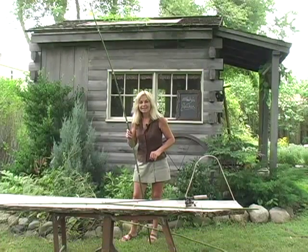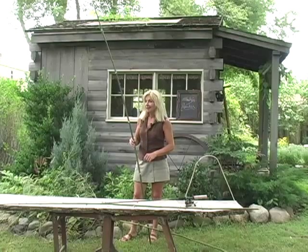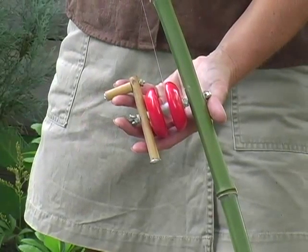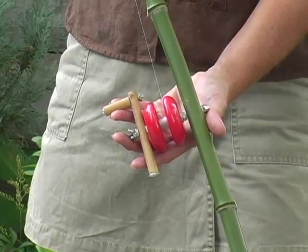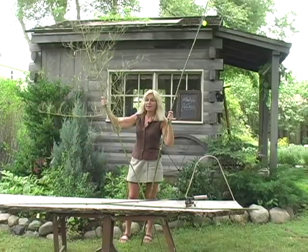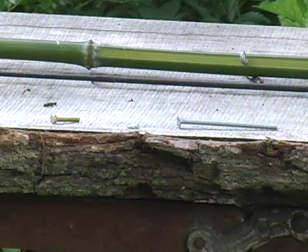I thought this would be a great time to break away for just a minute, because I wanted to show you not a Zebco reel, but a yo-yo reel. I made this just for the show. As you can see, it's a bamboo pole. Very easily done. Thank goodness I have some friends that grow bamboo, and if you know anything about it, it can be very invasive, but it's also something that's really good to have in your yard if you have the area for it, because you can make lots of things from it. If you do have room for this in your yard, I'd highly recommend it.